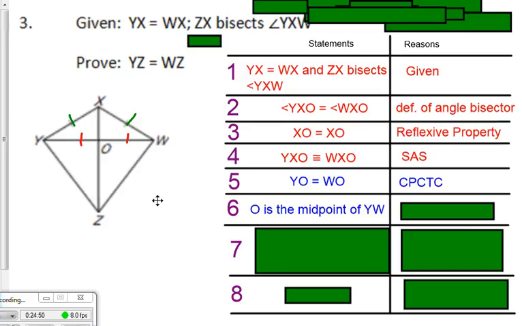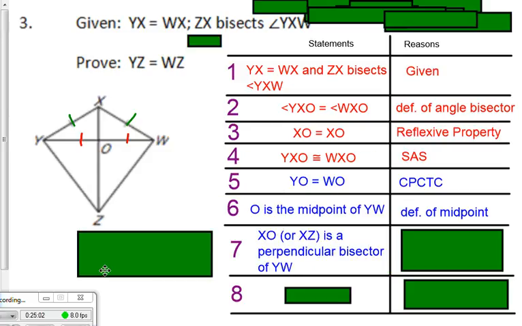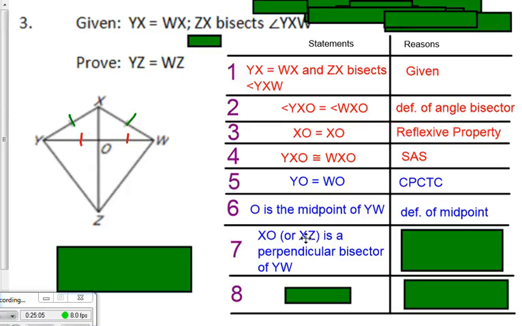YW. If O is the midpoint of YW, because it's the definition of a midpoint, and X has to be on the perpendicular bisector, then this line, X down to O, or it looks like it keeps going, XZ, is the perpendicular bisector. So YW, that's our segment, X down to O, or you can even go further and go X down to Z, that is the perpendicular bisector. So I can draw in, if I want, a right angle here. Okay, that has to be the perpendicular bisector of this segment.